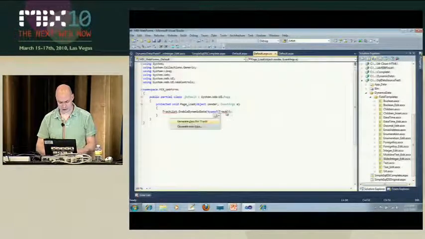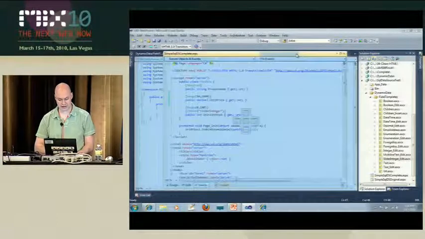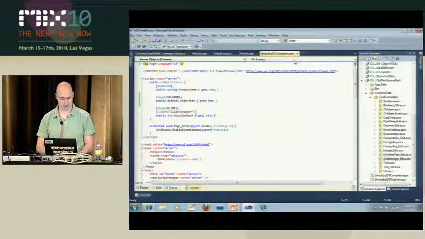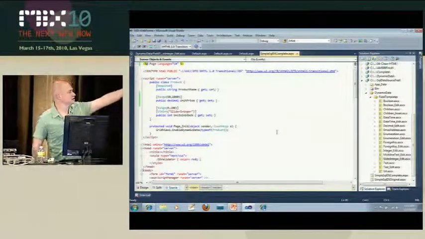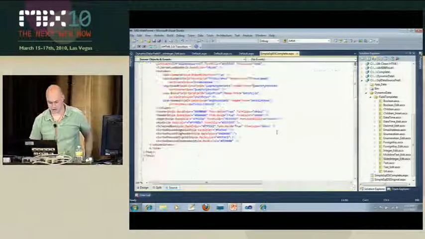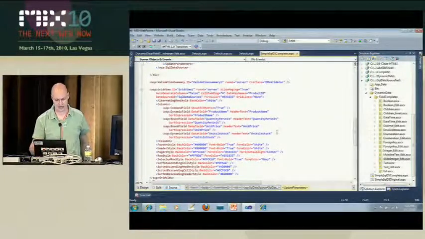So in other words, it's probably easier to see on this one. So here whatever we're binding to, we just need to tell it what type it is. So this is a class of Product, you'll see there, and that matches up to the class down below, which is the fields or the table we're binding to.